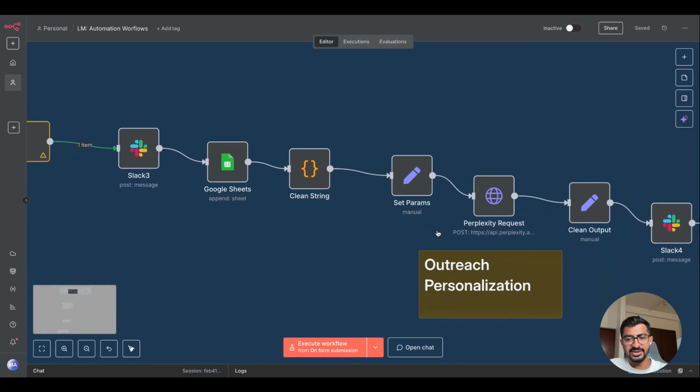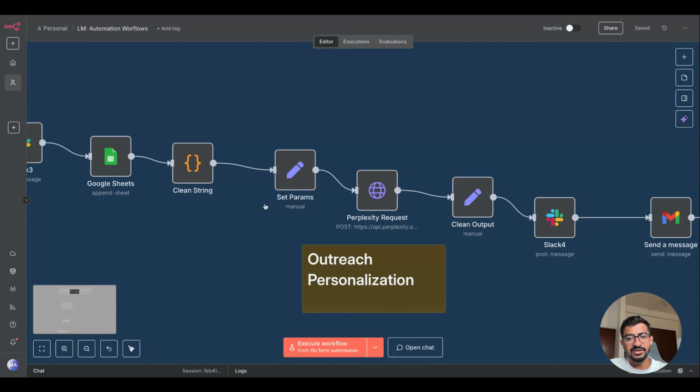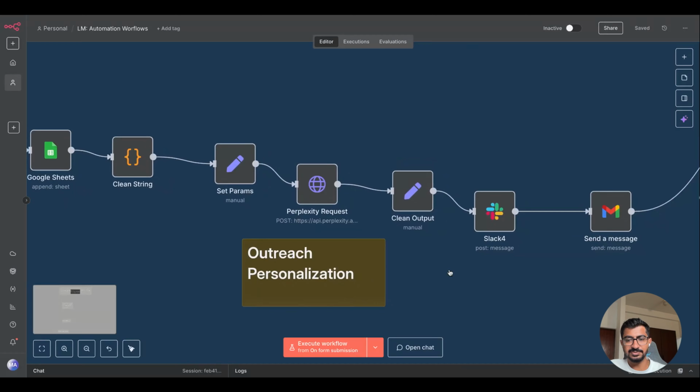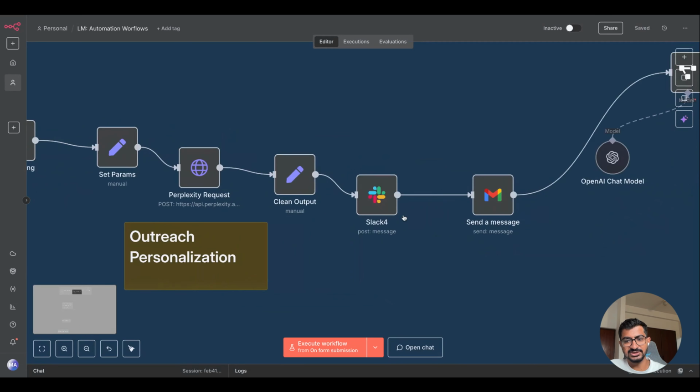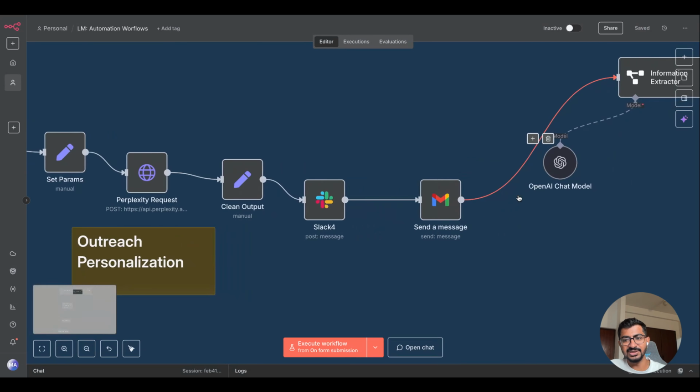And then I do a bit of cleaning to research more about each and every company which got newly funded. And then I add some context personalization with my services and use Perplexity to in-depth research about the company and the product information, do some cleaning with the code, sends me a Slack message as well as email.